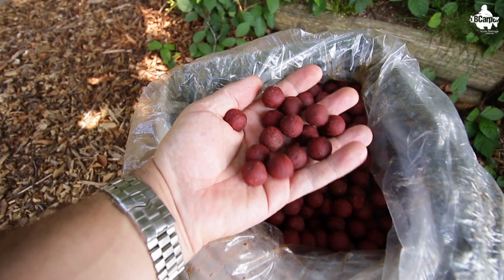I hope you like that little tip about boosting your baits and your hook baits with the oils or the glugs and the powders like the liver powder and the green lip mussel. It really is a good edge. Something that's worked for me for a long time. It just attracts them fish. Oh, there's a couple of little bleeps there. I knocked me rod over my leg. It attracts them fish instantly if they're looking to feed. So I'm pretty sure that's what happened with that fish. Put it out there. The attraction, even with those single baits, drew them fish into my hook bait, and I picked one up.